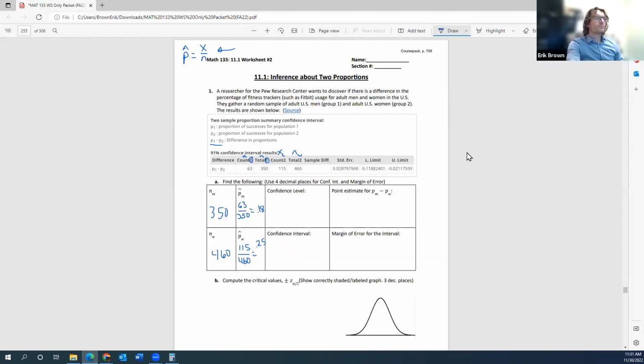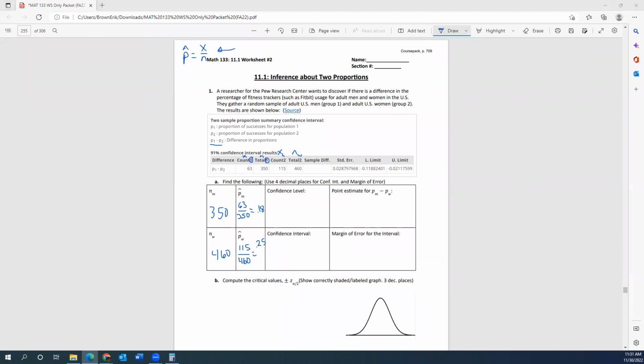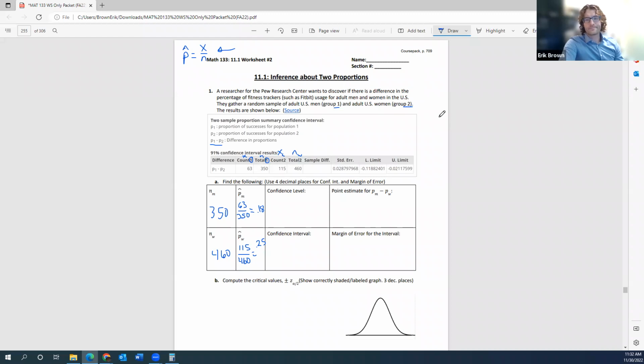How are we doing? I missed our notes stuff yesterday, so I'm following along, listening and taking notes and trying to do the worksheet too. Same here. Okay, good. Well, I think one of the nice things here is there's not too much new stuff other than this subscript business. And understanding how these subscripts work is really important, especially because even within this one problem, we have 2 different subscripts, 2 different ways of naming things.